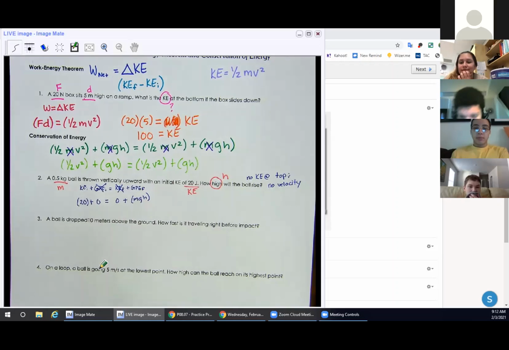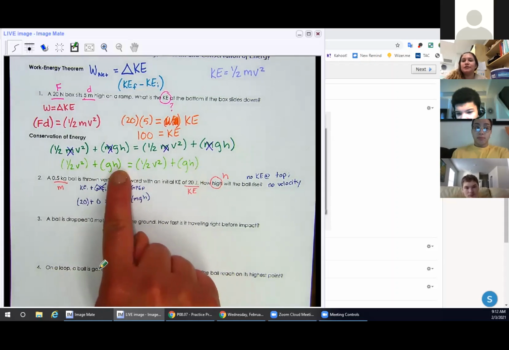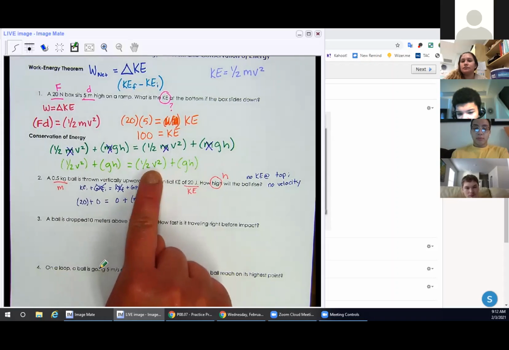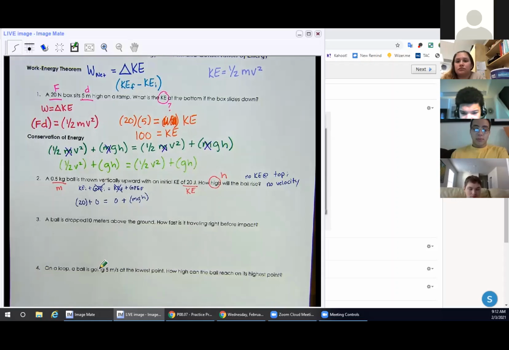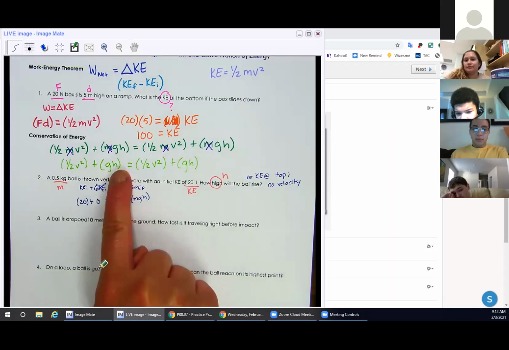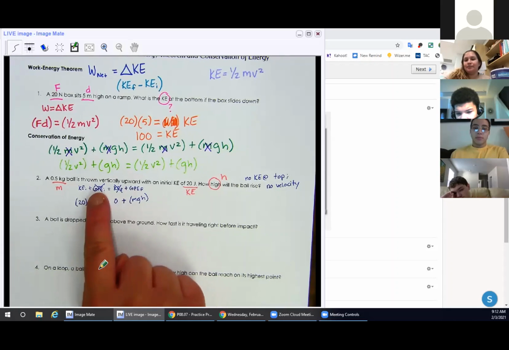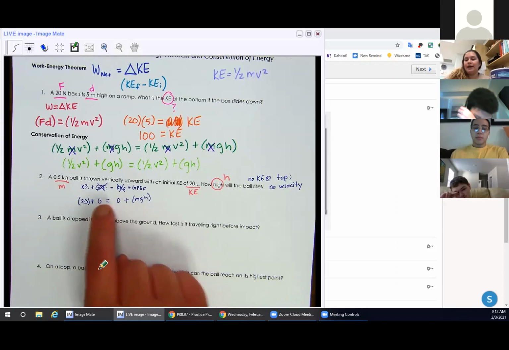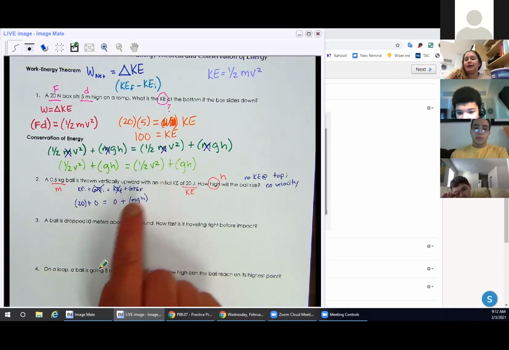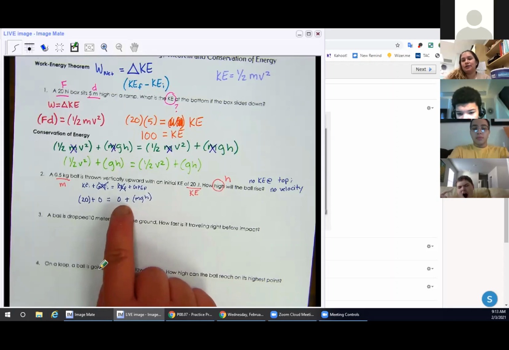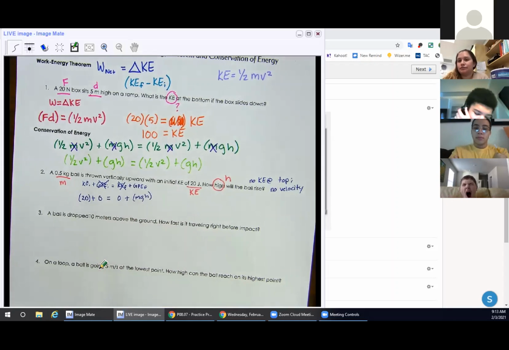It's a little bit. I got confused towards the part whenever you started taking out the first GPE and KE. Well, you can write it the long way if you want and just plug in zeros. Oh, did you add the 0 because the information isn't there? I added the 0 because height would be 0 at the bottom when you're throwing it up. Oh, okay. Yeah, that makes sense. And then I added the 0 because your velocity at the top for kinetic energy would be 0. Okay. Yeah.